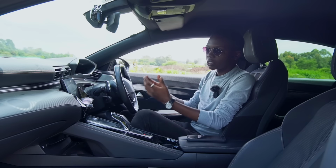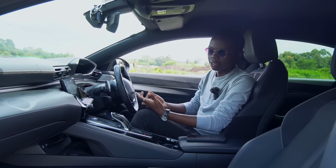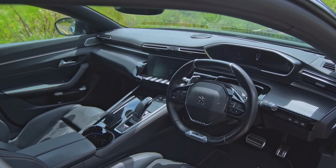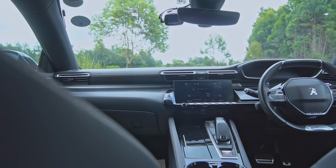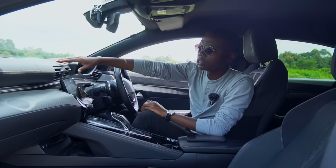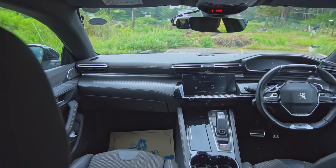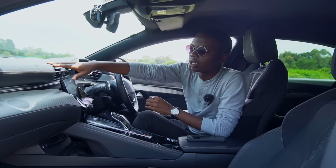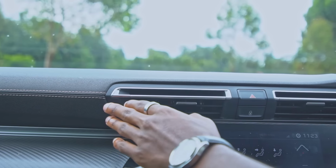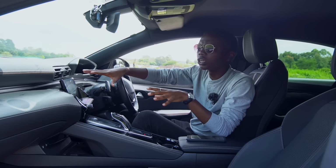Now, this isn't your typical Mercedes, where every inch of the interior is wrapped in leather, wood, and metal, but the materials used in here are premium. They feel fantastic. You have this double layered or double stacked sort of dash design, where the top layer is soft touch materials, not exactly leather, but it's done in such a way that you would barely even notice it. Even though it's black, it does have this contrasting stitch right here, and in the top layer is where your ventilation outlets are placed, and they look very well implemented in this car.